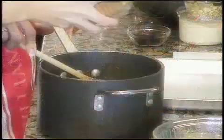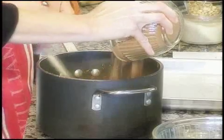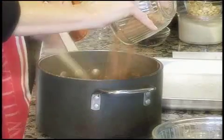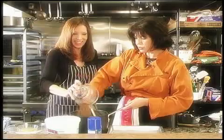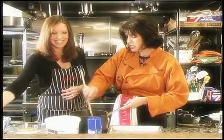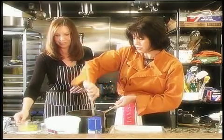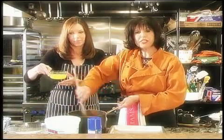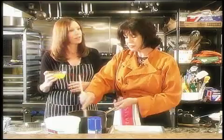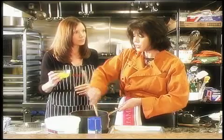This is the kind of cocoa you wouldn't want to just add milk to thinking you have hot chocolate — you need some sugar with this. Mix that in, and then add your eggs. We have three eggs at room temperature. The reason we like room temperature is because as eggs soften, it allows you to incorporate more air into them and you get more volume.